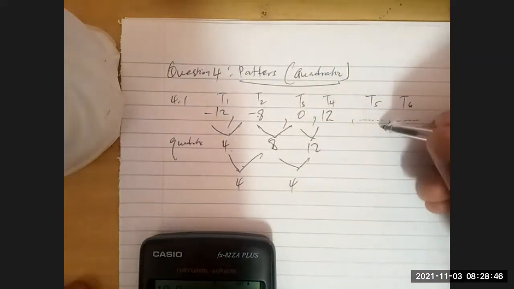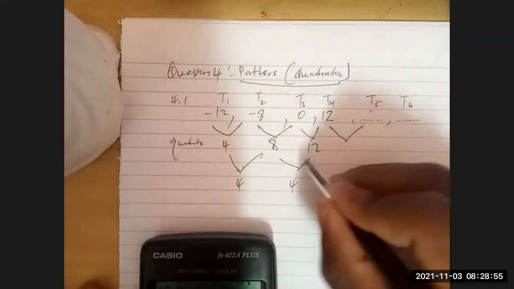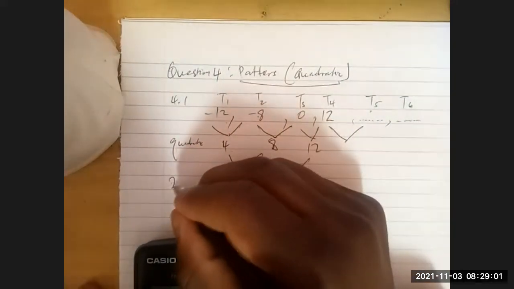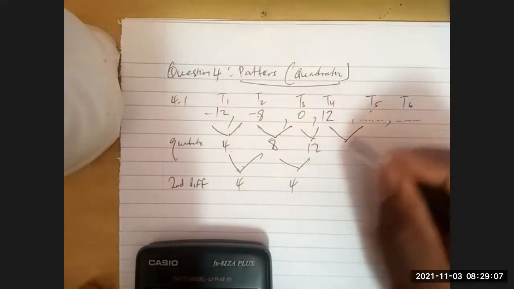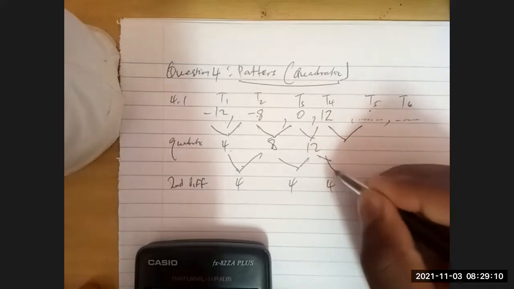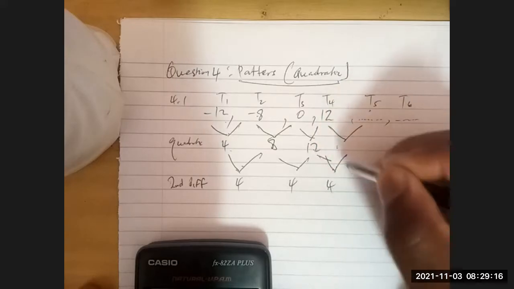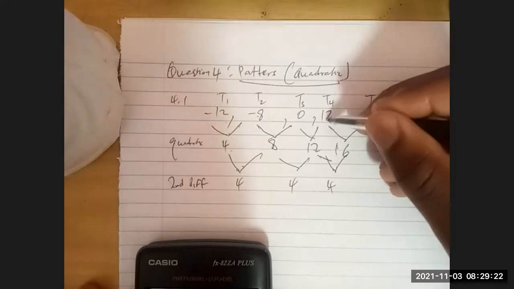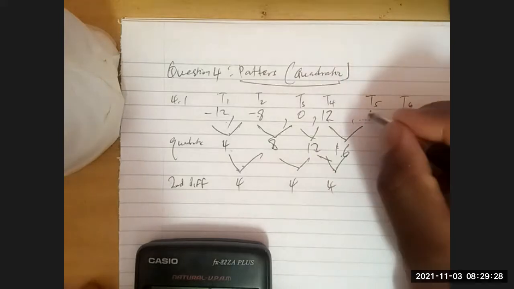Now, for us to find the next terms, what are we supposed to do? We are supposed to extend. We see that the same difference, which is the second difference, is 4. So in extending, we extend by a 4 here. Then what is going to be here? It's going to be 12 plus 4, which is 16. And to find this term, it's going to be 12 plus this 16, and that is going to be 28.